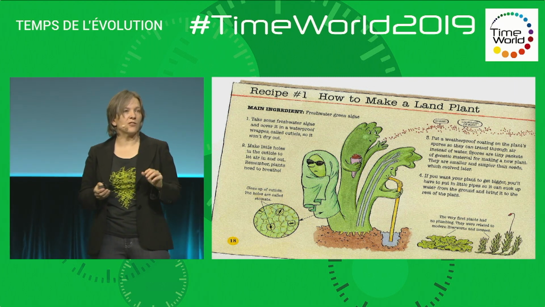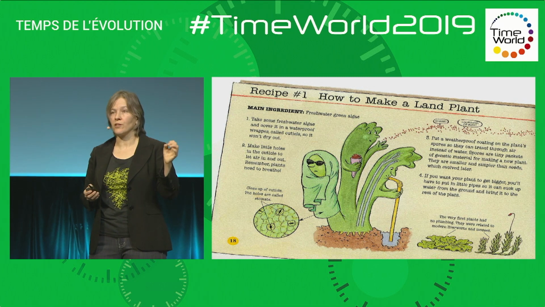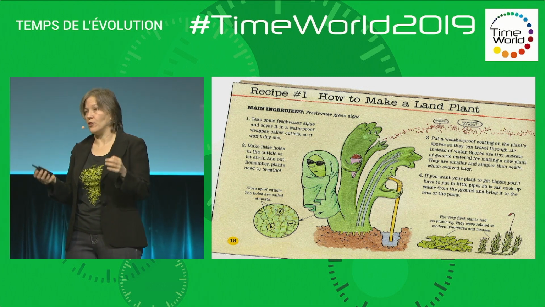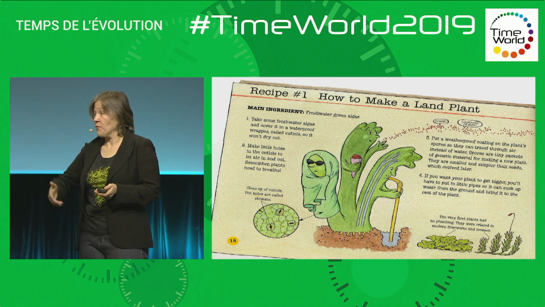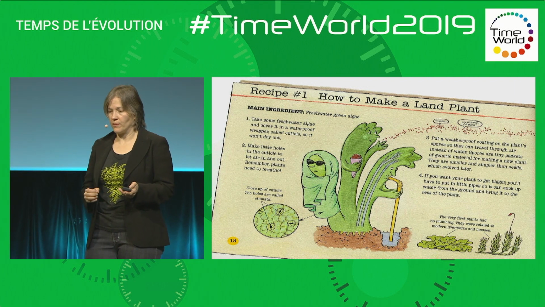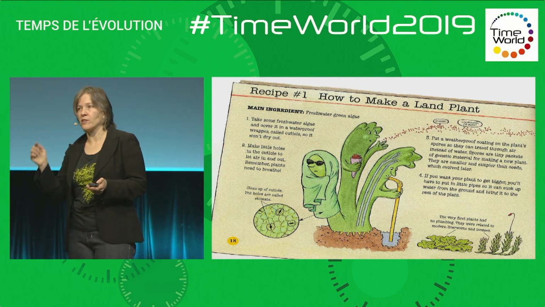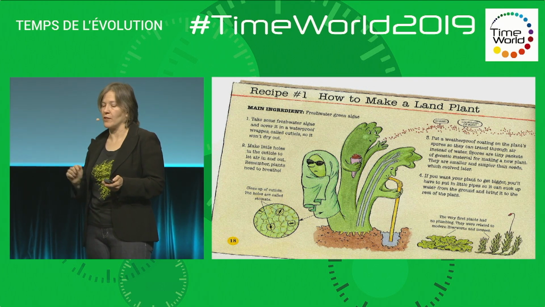The third thing that you need is to protect your reproductive materials, so your spores, from drying out. That's again no problem underwater, but if you want to fly away through the air, you need to not dry out. And those spores with a sturdy wall are one of the first things that we find that's evidence for land plants. So I already told you that the first plants were relatively small, like the liverworts, probably not bigger than something like this.